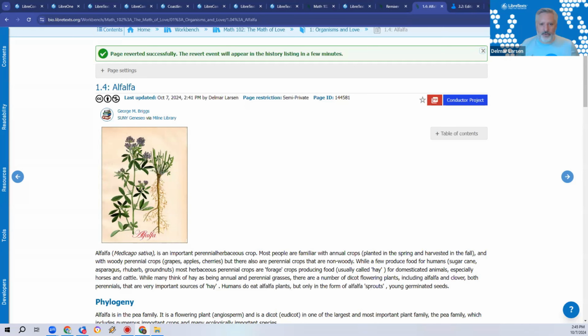Looks like Jennifer jumped in to address that. Zoom is bouncing around here. How do you access our office hours? It's actually the same link that you use to access this session, zoom.libretexts.org.